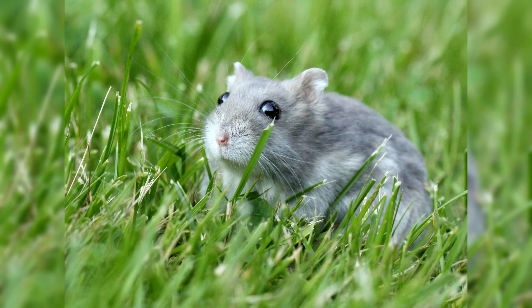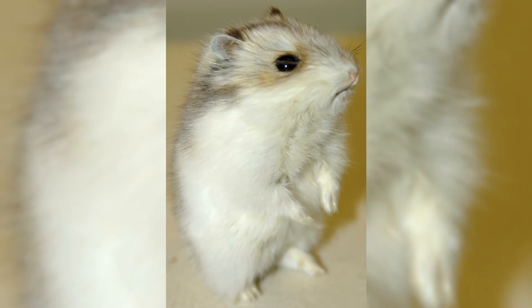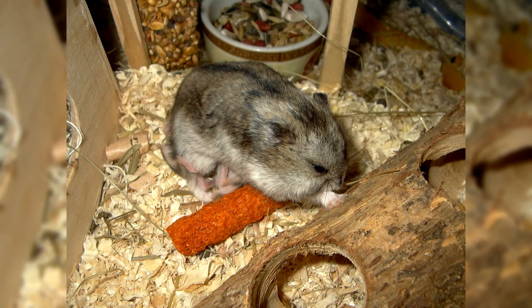In captivity, Zyngarian hamsters show enviable fertility. Females of four months of age and males who have reached three months of age take part in the breeding process. After mating, the female bears her offspring for three weeks. For feeding pregnant females, not only ready-made commercial feeds are used, but also protein foods such as boiled chicken breast, egg yolk and low-fat cottage cheese. Before birth, it is necessary to completely disinfect both the cage and all accessories. After birth, the cubs feed exclusively on breast milk for the first three weeks, and in no case should you take the small animals in your hands, since the female may eat her offspring.